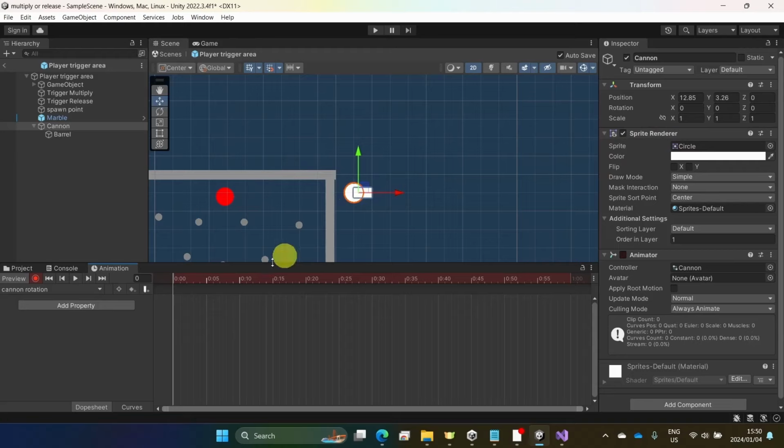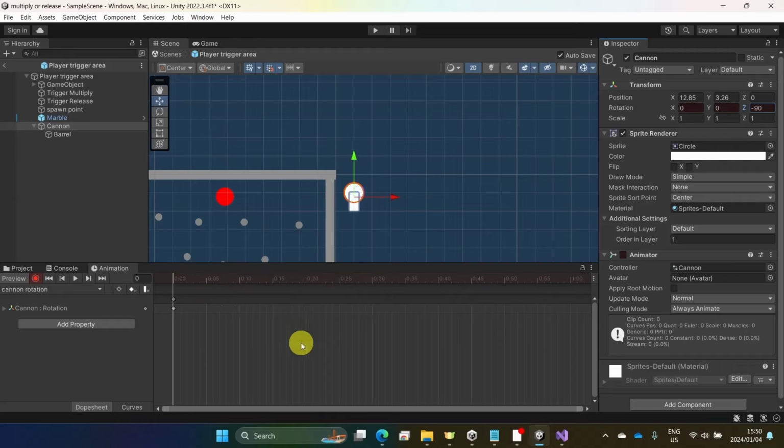And what I want this to do is to rotate. So I'm going to go up to the inspector and change the Z rotation. So I want it to start at -90, so it swings from there up to there. Then here in the timeline, I'm going to click on the 1 second mark and change that back to 0. So let's see how that looks. Click on the play button.